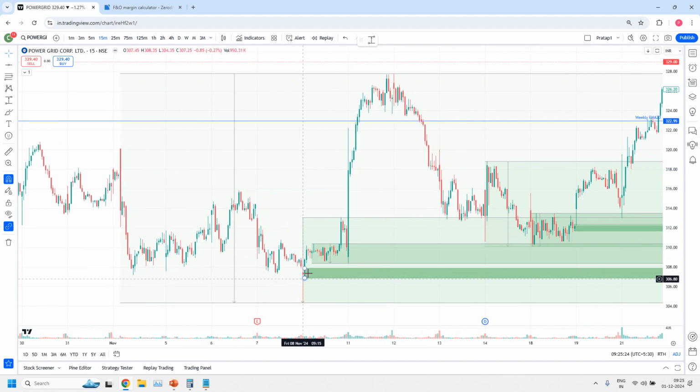Just like that, I didn't consider this zone, right? I've seen this is a leg out, but order flow is not good. But why is there a big move? Definitely this could be the reason. That kind of conclusion I made, and then only I am considering this. Otherwise I would have ignored this.